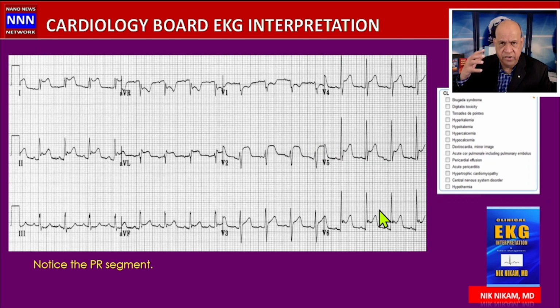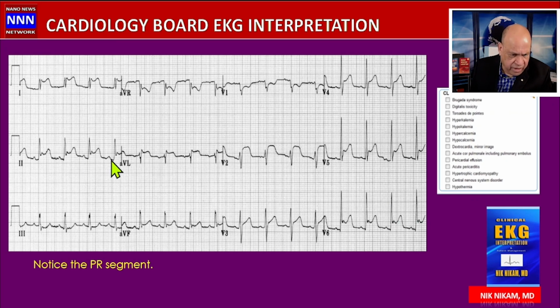Myocardial infarctions are usually related to a regional artery which is occluded, either the anterior descending artery, the circumflex branches, or the right coronary artery. But this is diffuse ST elevation, especially if it's a 28-year-old man who comes with some fever, some aches, and then you're talking about pericarditis. When we are talking about pericarditis, we need to pay attention to not only the ST segment and elevation of the T waves, but also the PR segment.